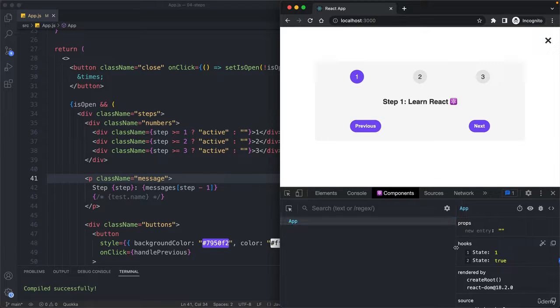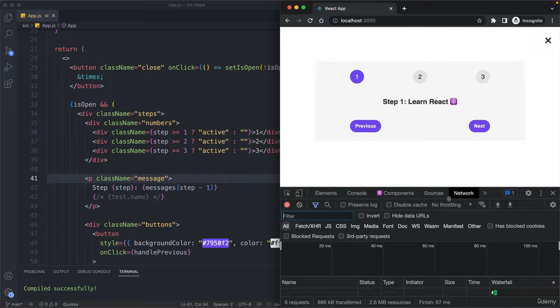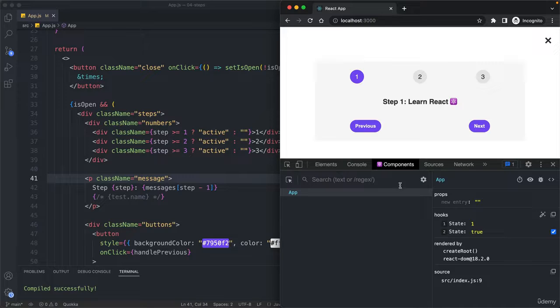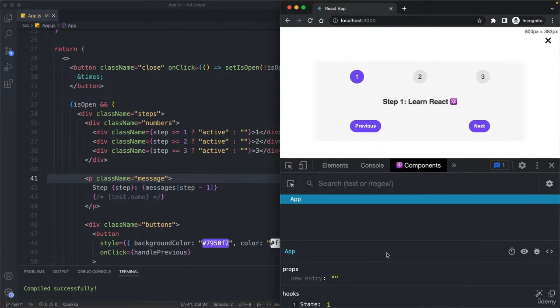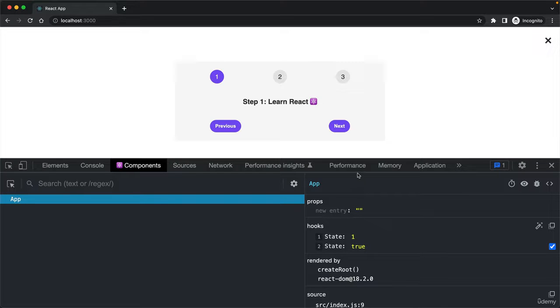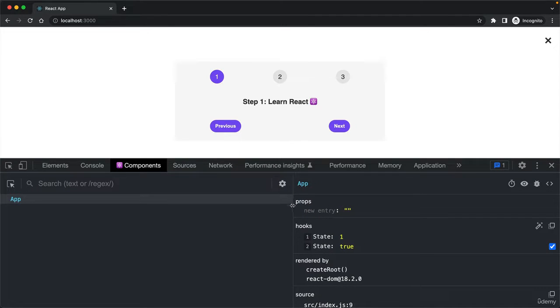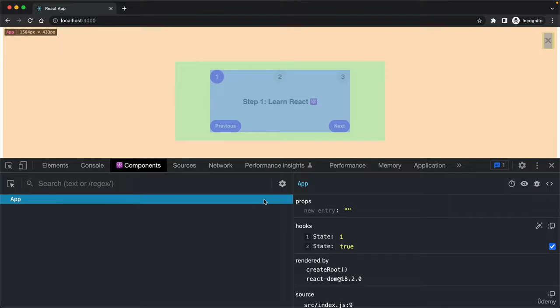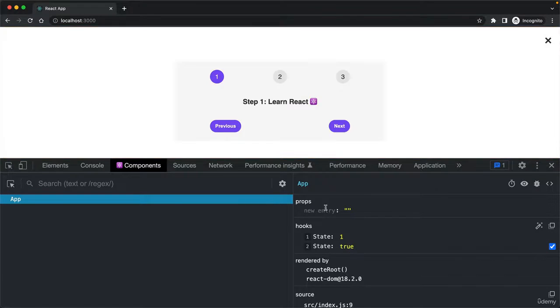The point here now is that we can take a look at all the state that is inside each component. Let's make this a bit bigger so you can actually see. Well, that's maybe too big. Or I can also make the entire window bigger. So just like this. So you see here that first we have this props, which is for all the props that the component that is currently selected is receiving. And in this case, we of course are receiving no props, so nothing there.